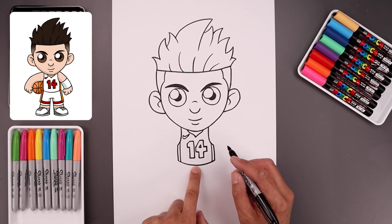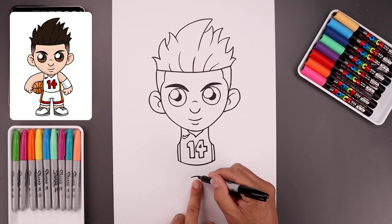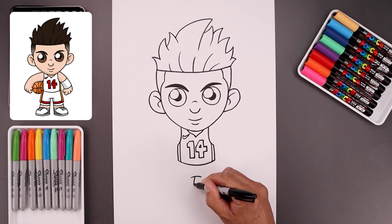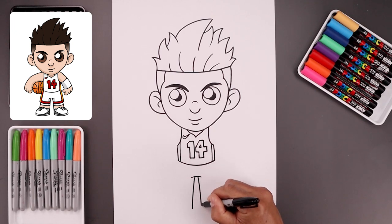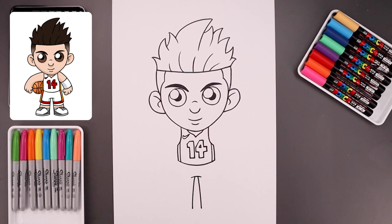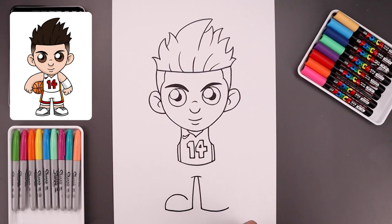Let's move to the center of the body, step down and add a curve going up and then down. We'll leave a gap in the center. Go to the left side, bend the leg going out and down toward the left heel. Move over towards the right, go out and down towards the right heel. Now you want to round out the bottom of the feet. Let's start from the left heel, bend the foot, coming down and then up. Then from the outside, draw the top of the foot — go up, bend this down aiming towards the heel, and just curl that back up on the inside.